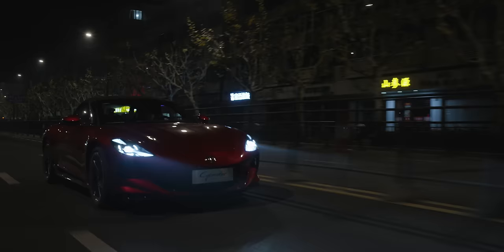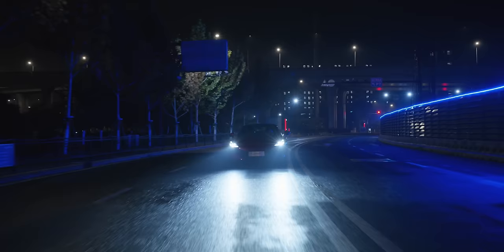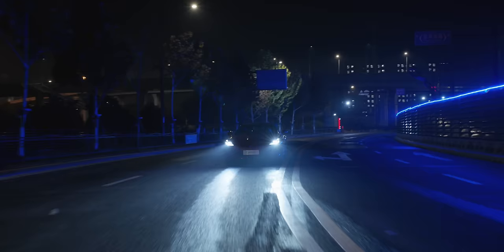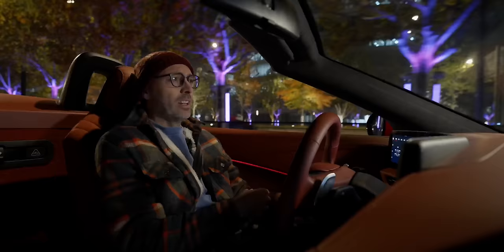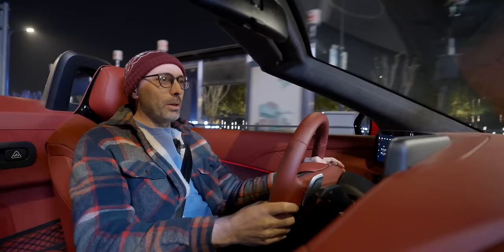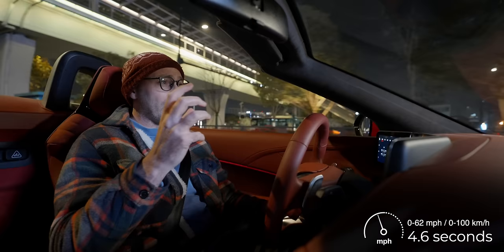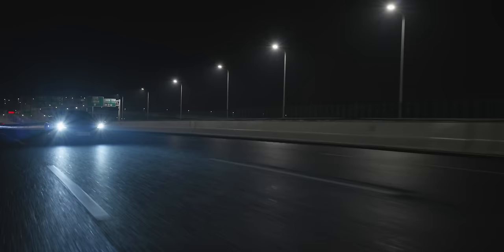We're doing mostly city driving here in Shanghai, but on B-roads in the UK I think it's going to be very supple and easy through tight corners — whereas the MGB and MG TF really played into British bumbling along B-roads in the 1950s, this says a lot about the future of MG. Acceleration is extremely brisk. This is the single motor version, but it still does about 4.6 seconds to 60 mph. The rear motor spins up, there's a bit of wheelspin, and with track mode it goes even more nuts.